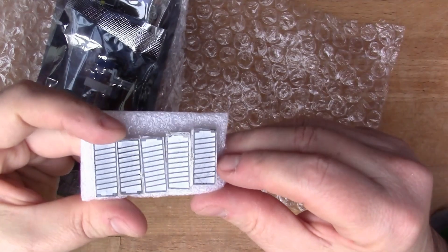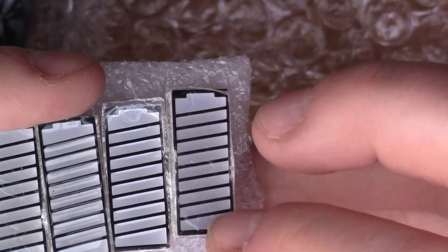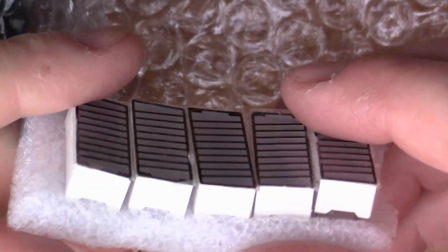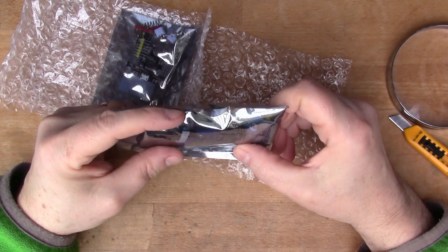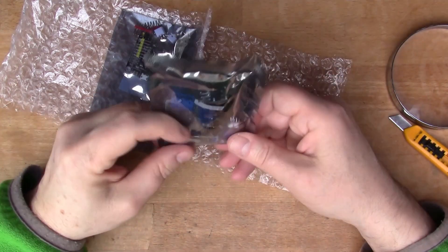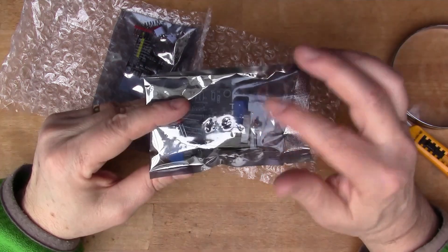These are LED displays in the shape of a battery, so you can light up a number of different segments. They're quite fun — I don't know what I'm going to use them for but they look really nice. And this looks like it might be a signal generator kit — I can see some waveforms on the PCB along the side. I think it might be an ICL8038. I did buy a signal generator before but wasn't happy with it, so I'm going to try another one.